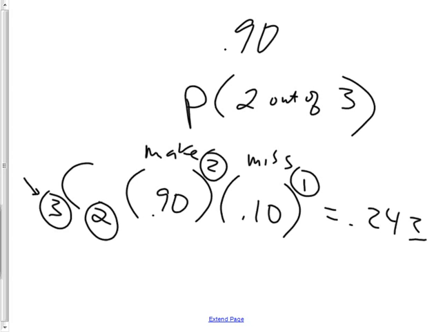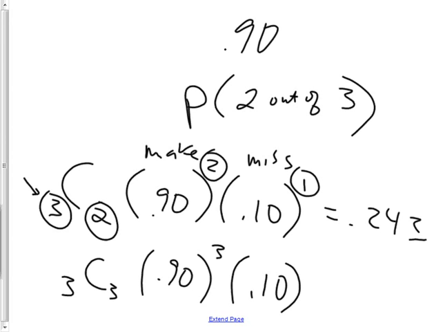To make all of them. Let's check 3 out of 3. Just think for a second though. Do you really need to do 3C3? What's it equal to? 1. So I don't need to do that. And then if we make all 3 of them, it's just 0.90 to the 3, right? And then this other thing, you don't really have to do it because it's to the 0 power, and anything to the 0 power is equal to 1. The final answer is 0.9 to the 3. What's your final answer on that?